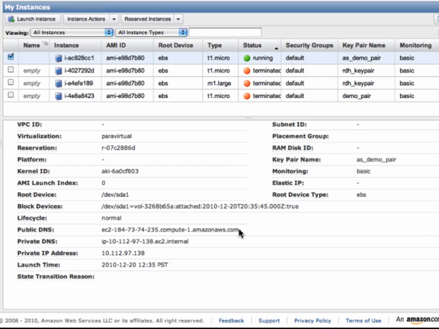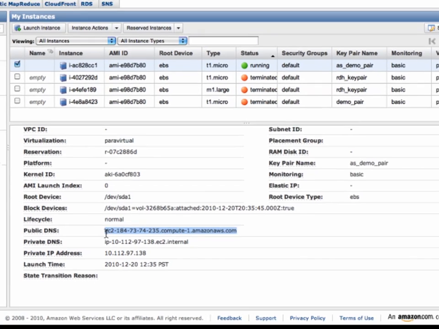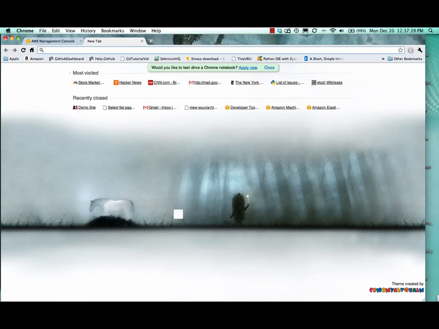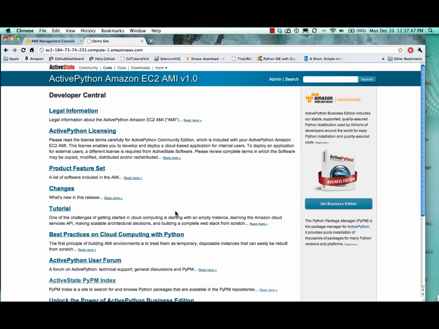That's the important part because that's how you will access your instance. So let's go ahead and copy that, and look at our live instance. So I'll open up a new tab in the browser, enter the URL, and it takes us to a running demo site supplied with the instance, and it is running on your current live instance. In the third screencast, I'll show you how to go in and customize this and start loading your own web pages. But at this point, you have a live running instance. Your website is world visible.